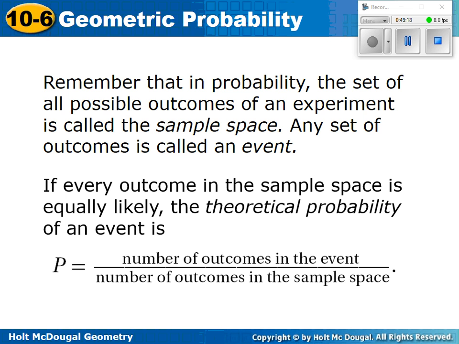10%, 5%. So probability could be a percentage. What is a percentage out of? 100. So when they say a 10% chance of rain, that is what out of 100? 10 out of 100, right? So my probability could be written, instead of a percentage, as a fraction. So your answer could be a fraction or it could be a percent.